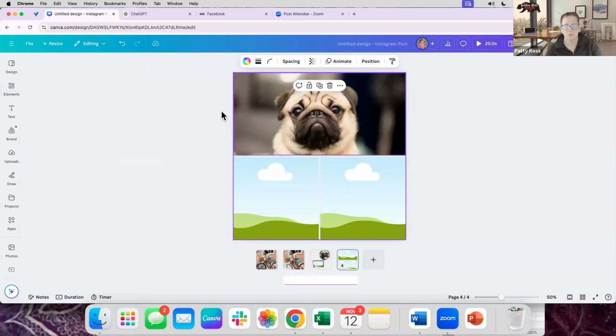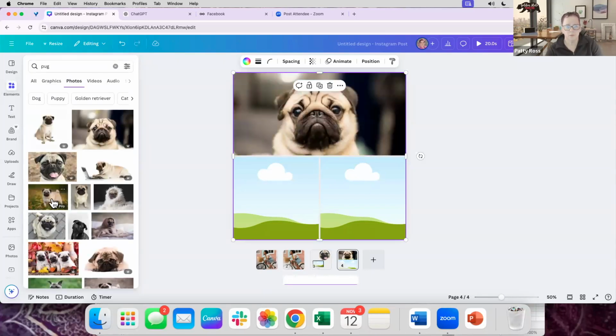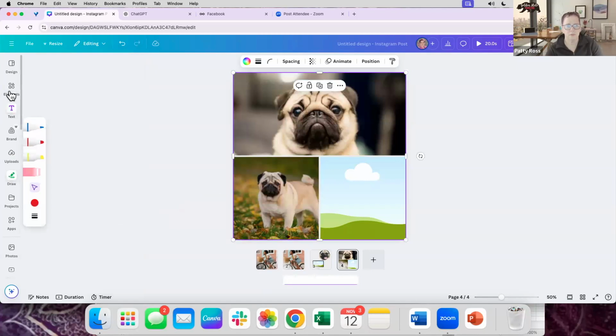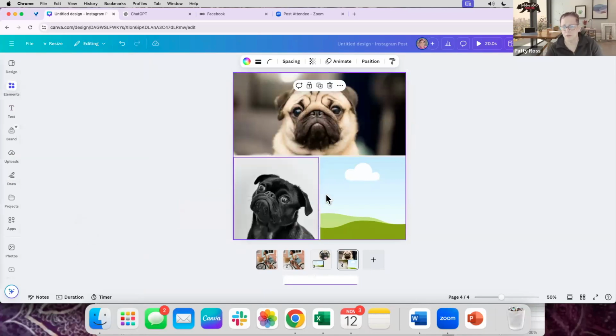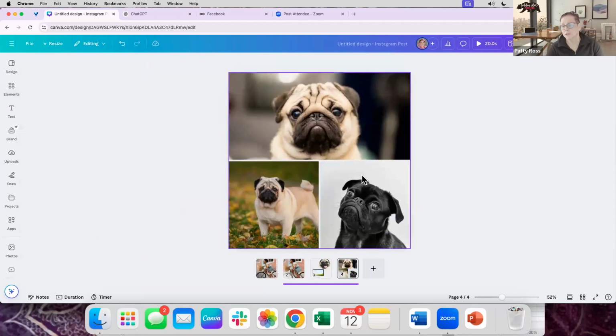So I can drag in this one here. And then we're going to bring in this one. So you just drag them in. It will automatically fill them in. The blacks. I have both. There you go. So it makes it easier.